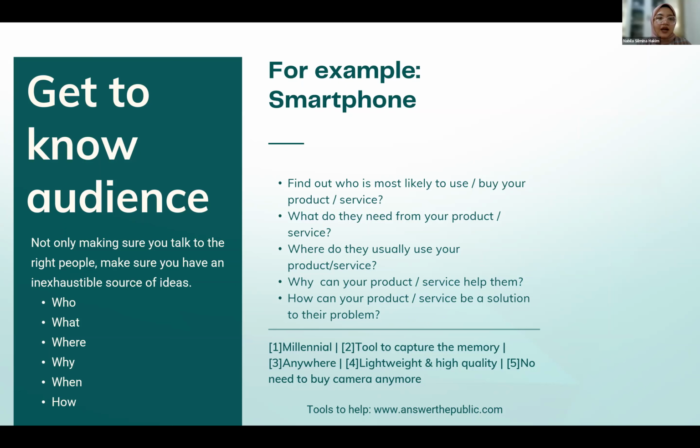So these are examples of understanding our audiences by asking questions like: who is our target audience, who will be most likely to use or buy our product or services, what do they need from our product or services, where do they usually use our product or services, and then why can our product or services help them, how can our product or services be a solution to their problem? So I guess at least we make this kind of question to understand our target audience.